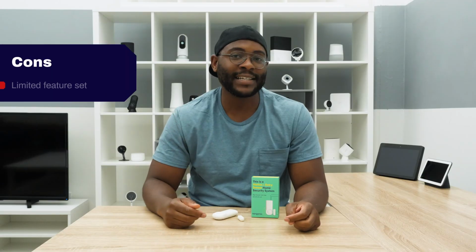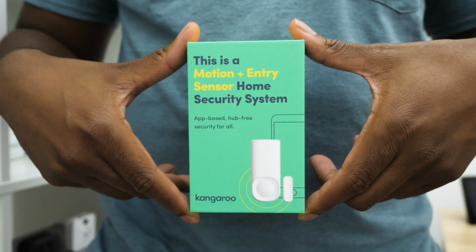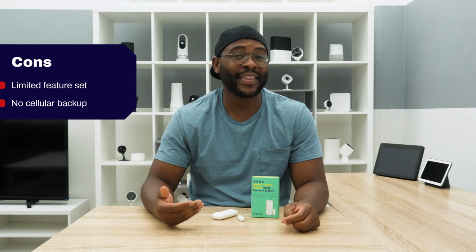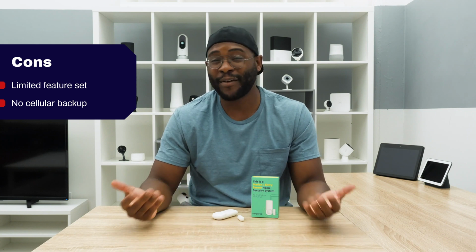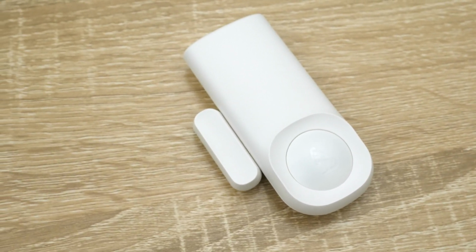Now on the con side, it's a bit limited in that it only detects motion and entry from any of the doors and windows where you have one of the sensors placed. On top of that, it doesn't have cellular backup, so if your power goes out, you have no Wi-Fi, you're basically going to be defenseless as it will not be able to get you a notification.